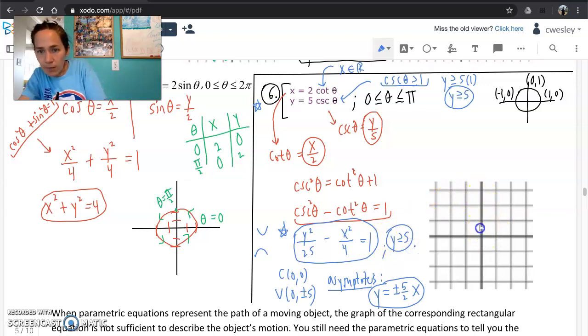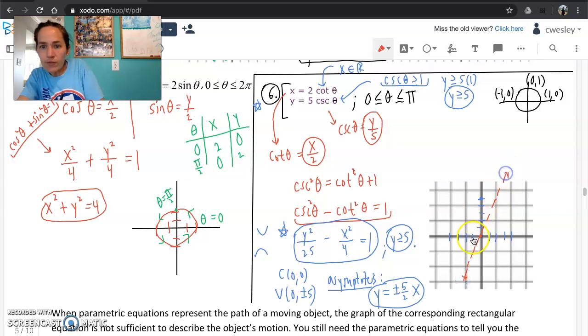Let me renumber this scale, and I'll count 1, 2, 3, 4, 5. And I'll put a vertex right here. If I'm doing the same thing on this axis, I want to graph this with asymptotes so that their slope is 5 halves. So they're going to come straight through the center, which is 0, 0. And then we're going to go from 0, 0 over 2, up 5, right? So we'll graph it over 2, up 5. We'll graph it roughly like that.